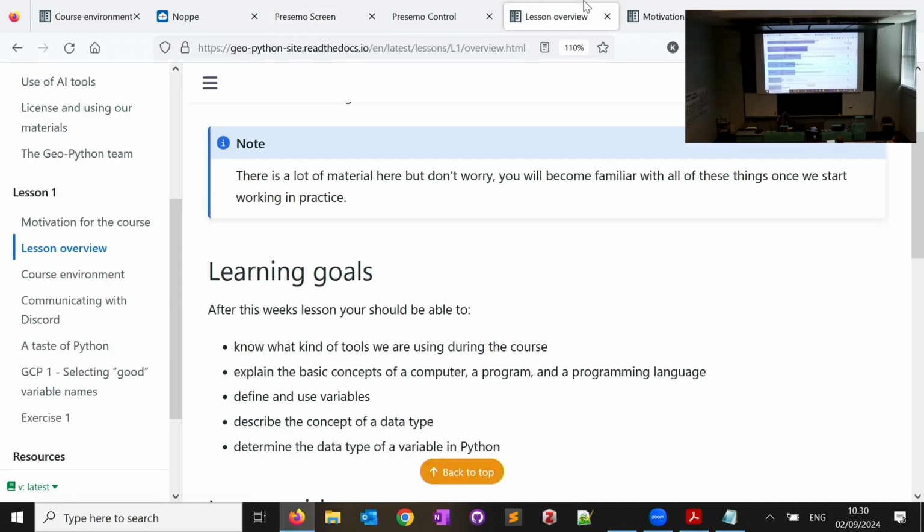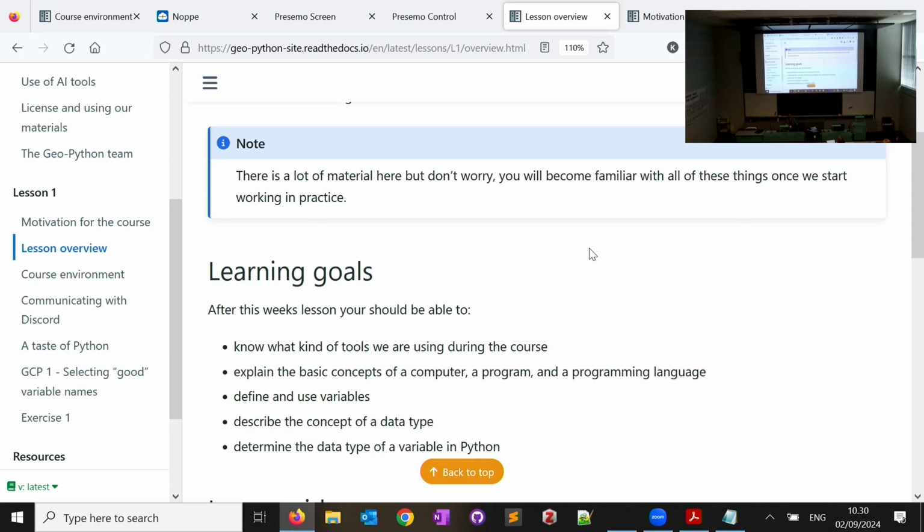But let's get started with the main part of today's lesson. So what we want to do in this remaining time today, first of all, I want to show you the tools that we will be using for the course. As I said, there are many pieces, so we will have a look at them to see how it works and what we need during these weeks of this course.